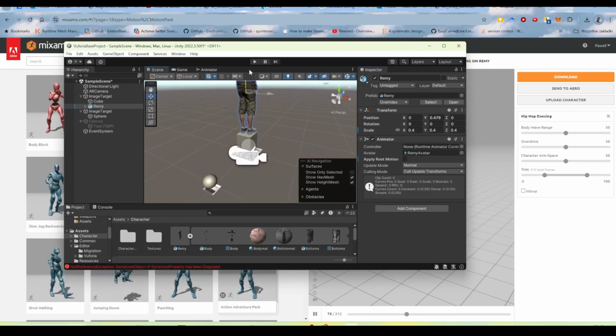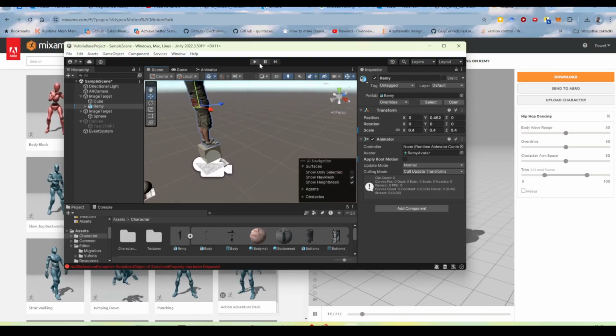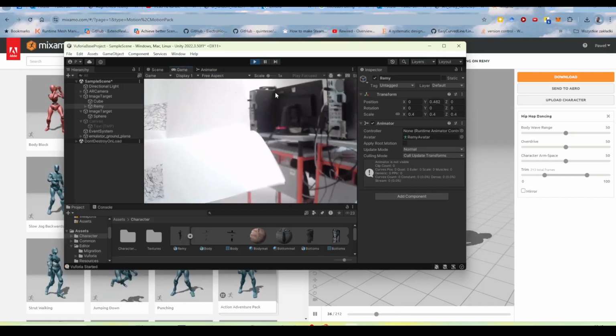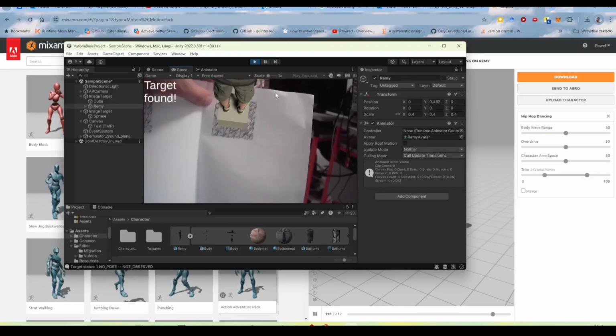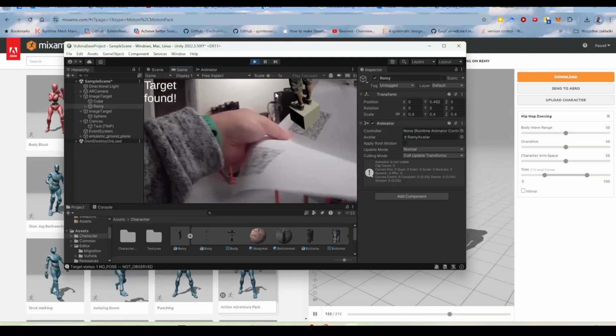And maybe make him stand on top of this. So once again, we will just check if the Remy is here. And here we've got Remy on the cube.